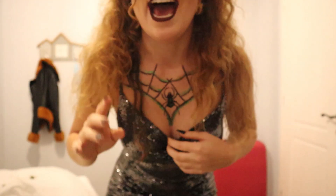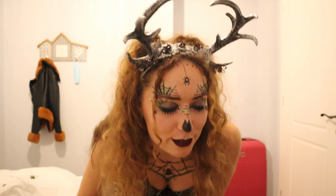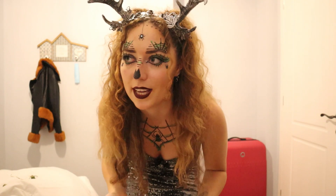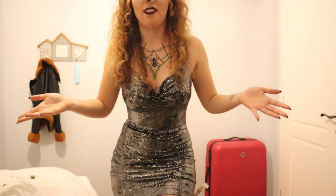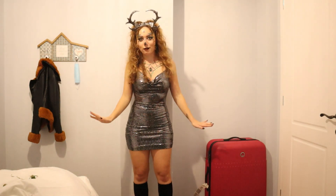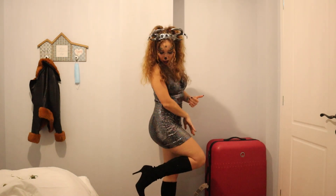I'm so happy with how it turned out. I did manage to find in one of the shops here in Greece these antlers — they've got flowers and everything, and they're all sprayed to look kind of like metal or vintage. They don't look Christmasy to me, so I'm kind of like a dead spider reindeer thing, but I think it's Halloweeny and it meant I could wear this dress, which I'm just here for because it's kind of silver.